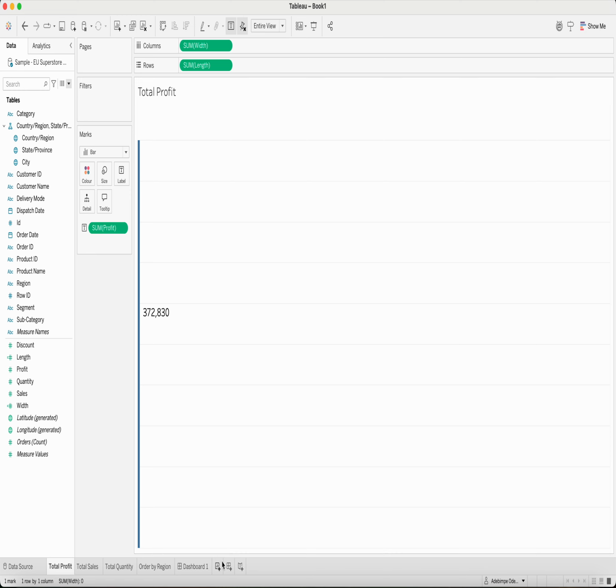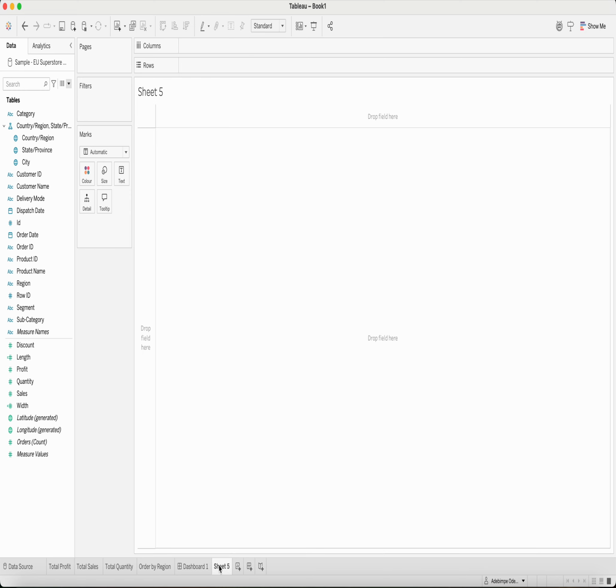So let's create a new sheet. This time around, I'll be using a metric for discounts. I'll get the total discounts and label my sheet as total discount. All right. So total discounts in here. So I will be dragging the discounts into the text area, and that is what forms my aggregation. You can see it is sum.